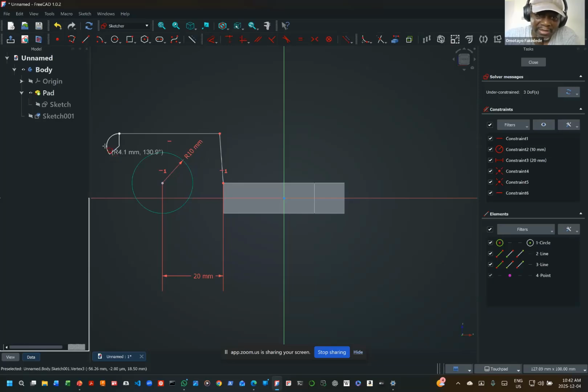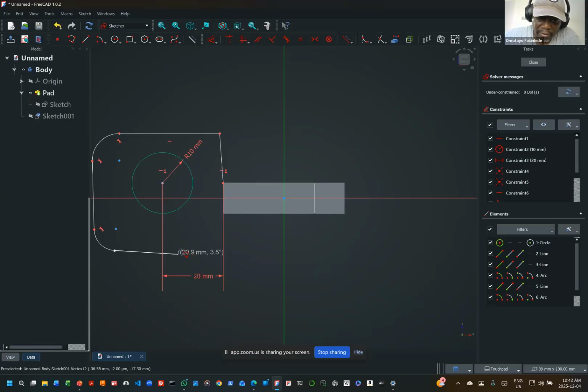So pressing M 3 times allows me to get an arc there. Then after the arc, I move down some distance, and I press M 3 times again, and then I have another arc here. So it is coming to this point. I want to close it where I started, and you can see that cross. So I've closed it, and I'm done with that.